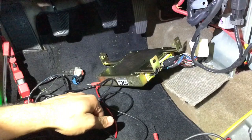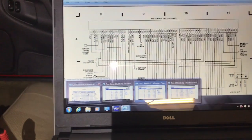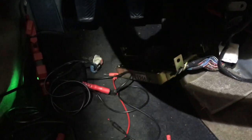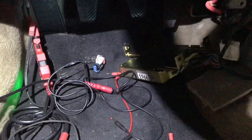Sorry, black white. So 62 should be on our, let me see also on the other one. This is what I'm looking at, guys, right now here. So I need to see which one is the connector that holds 62. So it's the center one. So that should be our center connector, and that starts on 51, so 62 should be 11 pins down. This is 11 and 11, so let me see, this is 21 or 22 pins. From 51 to 72, that should be 21 pins. I bet you there's a 22 pin, but one is missing. So let me see that.